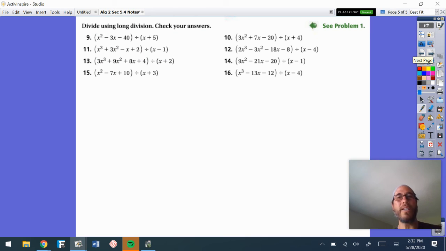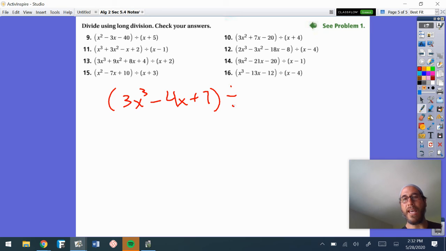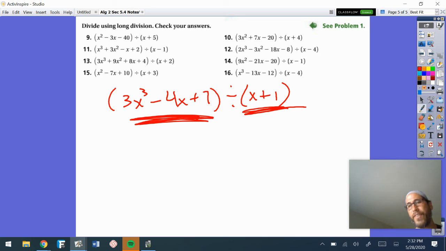And then I've got a whole bunch of practice problems right now. I know there's one, hopefully, that I want to do. They've got no tough ones here, so I'm going to make one up. All right, let's do it. Let's go 3x to the third minus 4x plus 7. And we're going to divide that by x plus 1. Okay, and I wanted to bring up one that we could use synthetic division because if you notice, there's something going on with the dividend. Okay, we're missing an x squared.